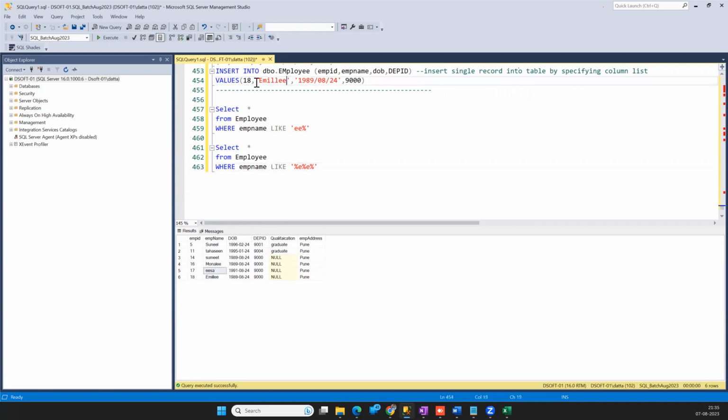I wanted to show you like this also. The 19th, I wanted to show something as a mother name.